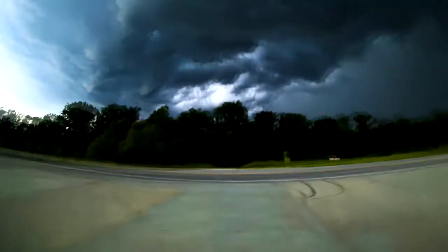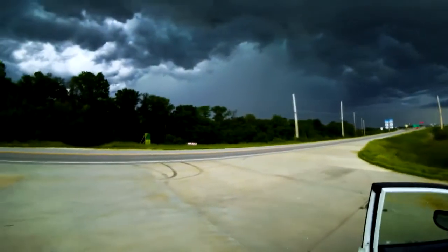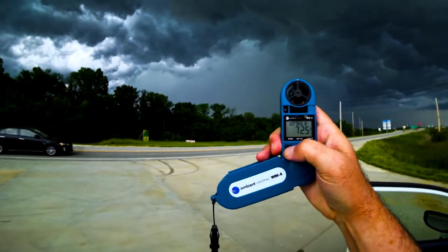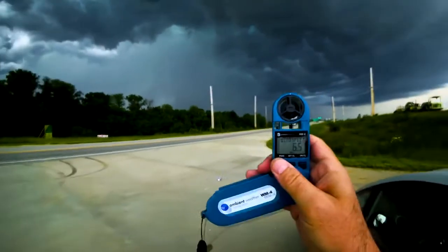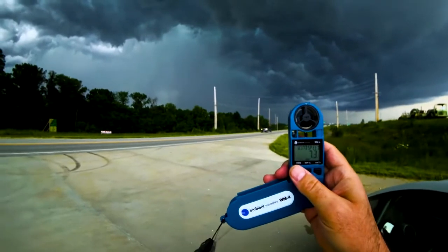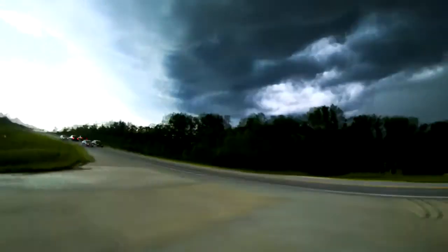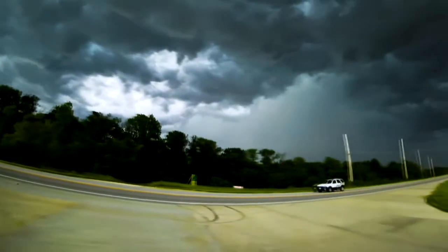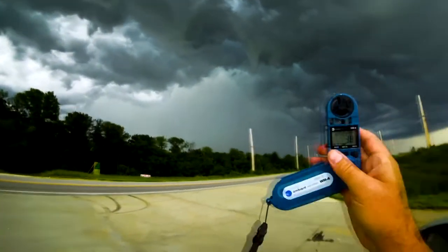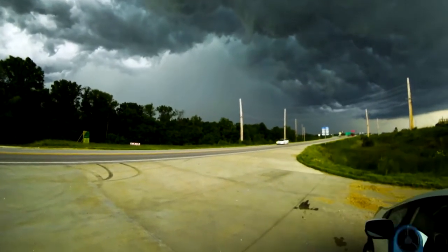All right, I went five miles down the road and I am really close to the highway so I can get out of here. Things are getting exciting — I wanted to check the wind speed. We got eight to ten mile an hour winds, that's enough to make a nice little dust up. Dust is getting in my eyes. The time to get out of here — that structure there is freaking beautiful. I don't hear any thunder or lightning yet. Only eight mile an hour winds to get the dust really going.